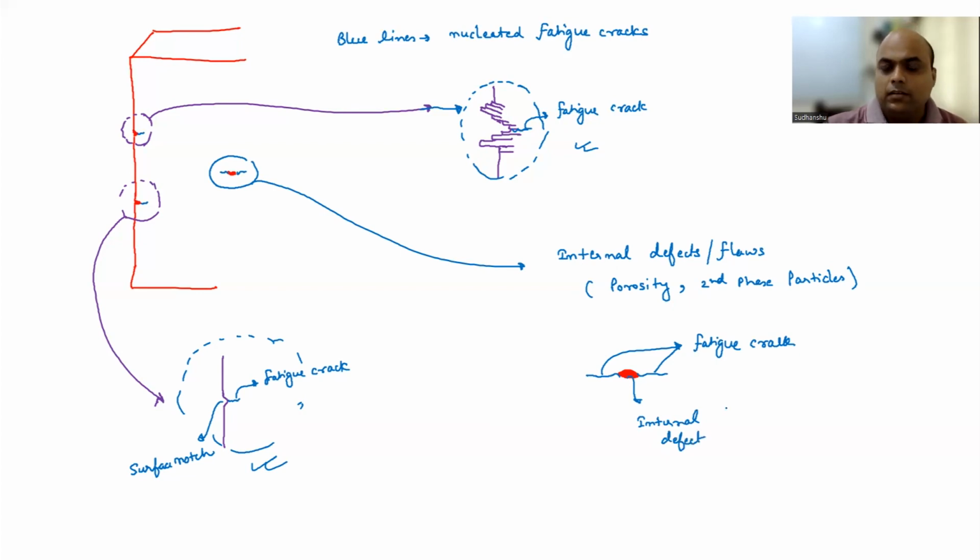Okay, so we have discussed how a fatigue crack initiates in a given sample. So it can initiate from the surface, and most of the books actually mention that the fatigue crack predominantly initiates from the surface. There are two mechanisms: one from flaws already present, or second because of the formation of intrusions, because of persistent slip bands. And second, it can also form from internal defects.